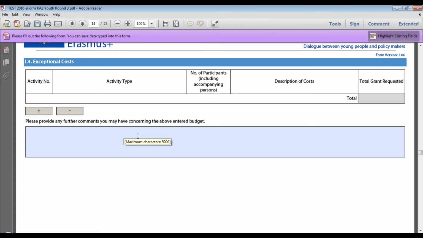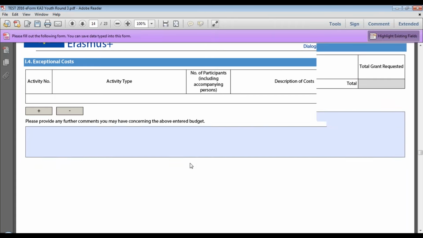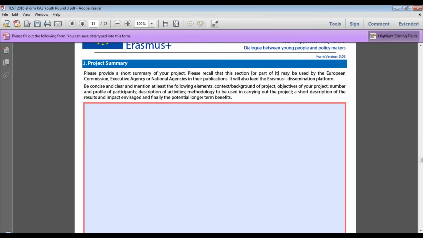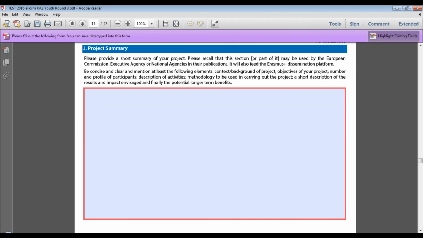Okay, so we'll just now move to section J now we've covered the budget. Section J is designated for you to enter a project summary.